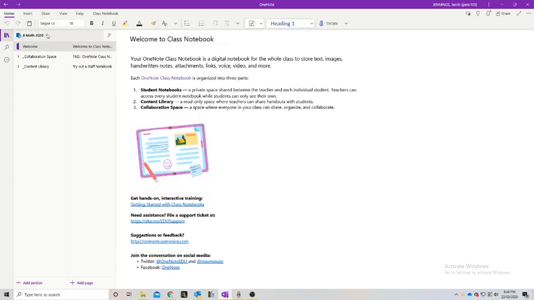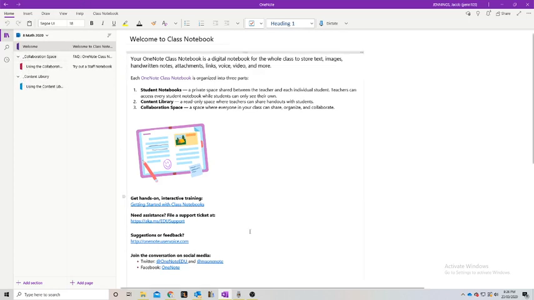Okay, so we're going to have 8 Math 2020, you'll have your collaboration space and your content library, and clicking on these arrows here drops it down to the different sections, which we'll talk about in our next video, where we talk about how to set up this notebook neatly so that students can easily navigate it and access the content that they need. Thank you for listening, and hopefully this helps to set up your class notebooks.